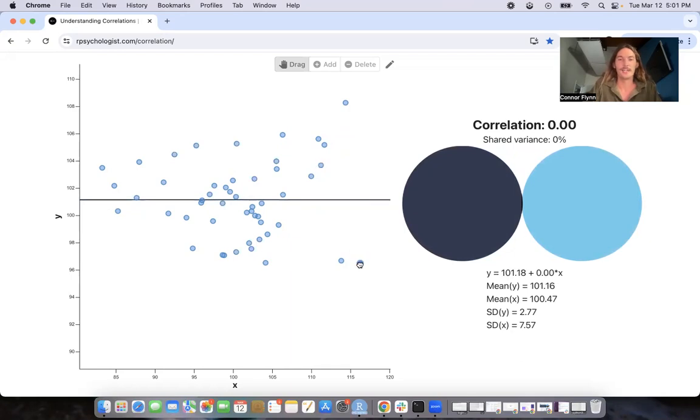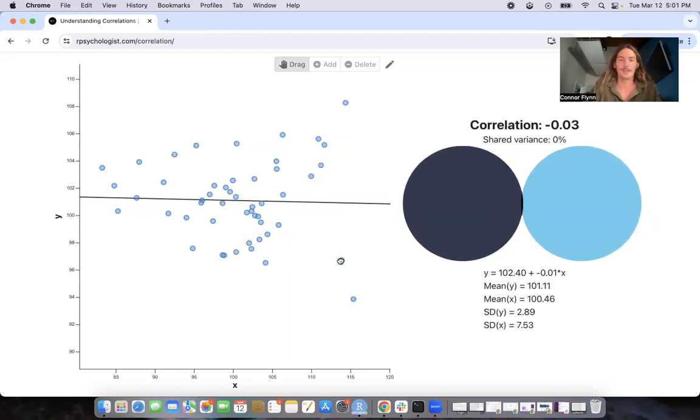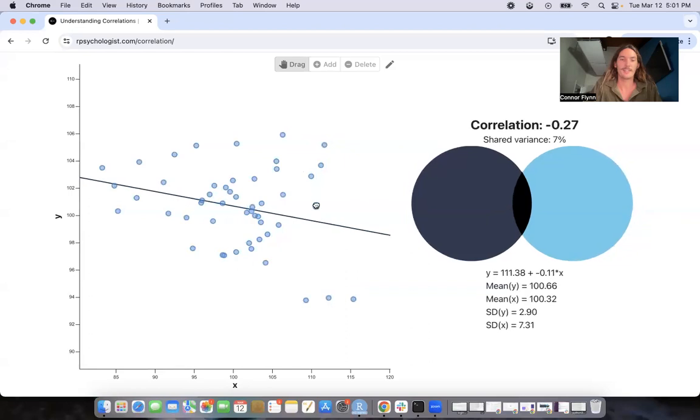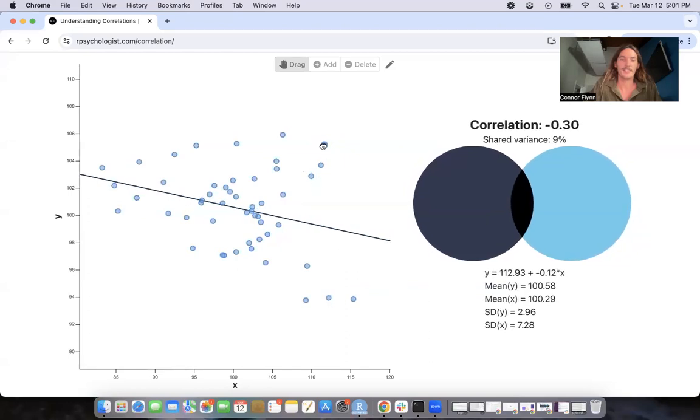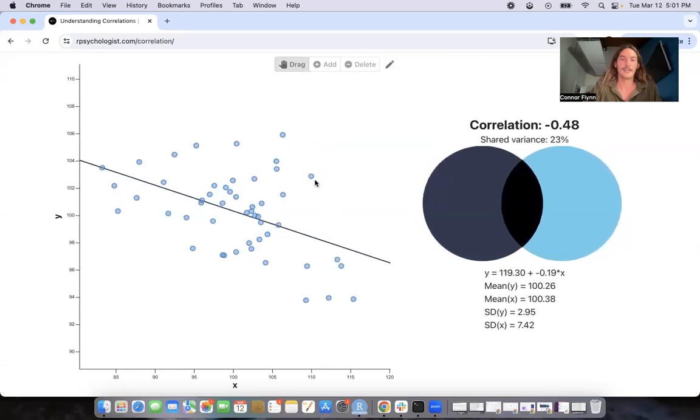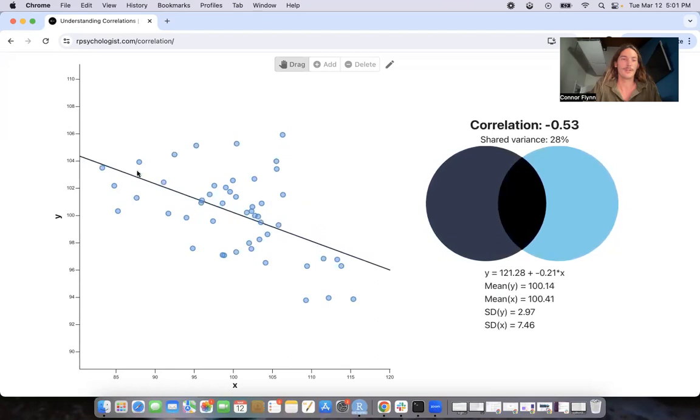But now let's create a negative correlation. So if we keep dragging these points down, our trend line tends to go down to the right, and fit these lines, indicating a negative correlation. And that negative number is getting closer and closer to -1, right? As I keep moving these points.